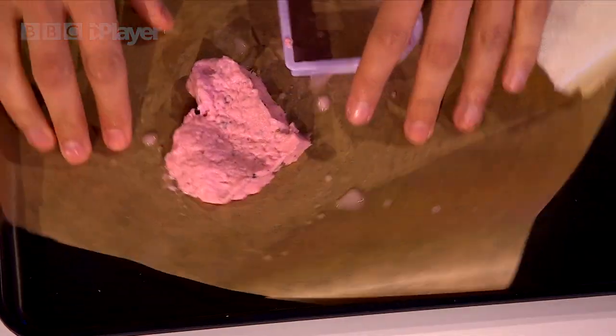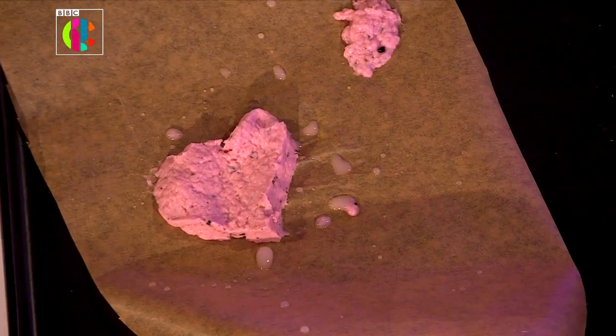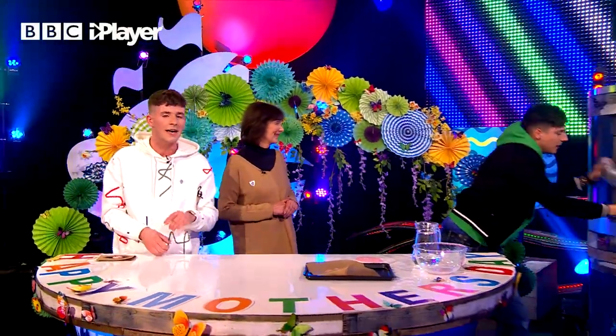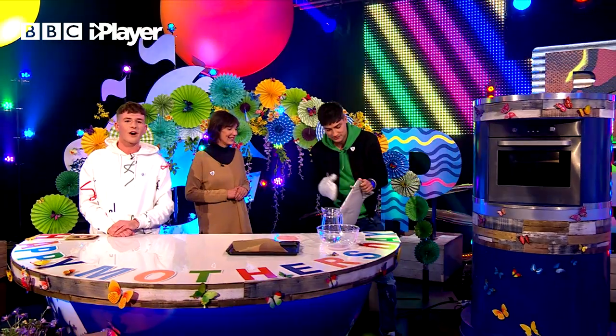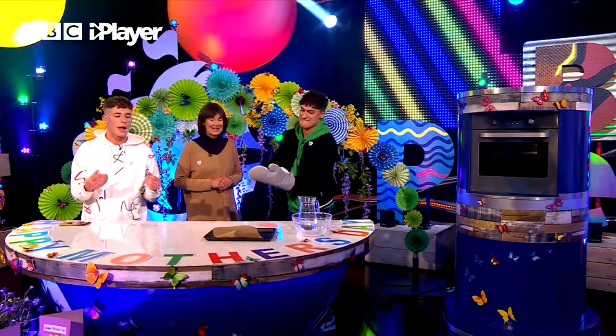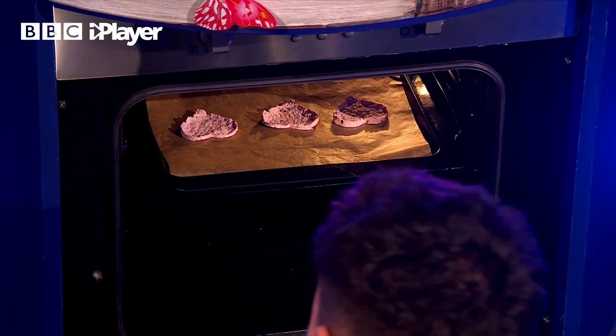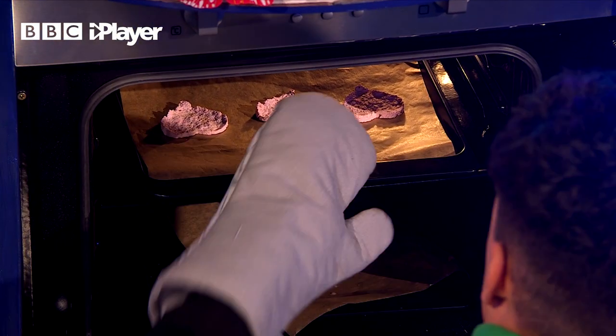Now, here we go. Look, there's a little heart. If you do it right, then pop your baking tray into an oven, set it to low heat. We are going to set ours at 50 degrees for around an hour. That's to make it completely dry. Make sure to turn it over halfway through and grab an adult to help for this part.